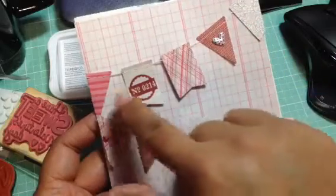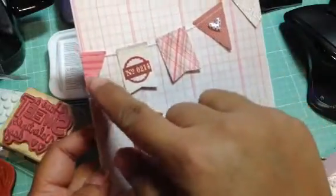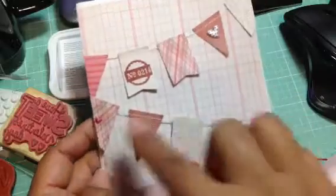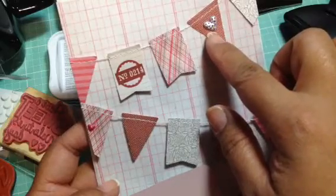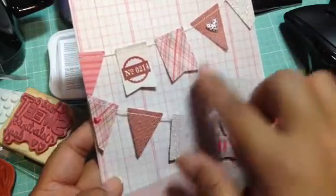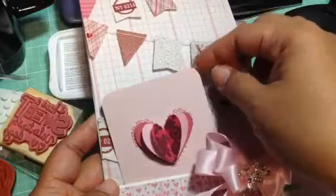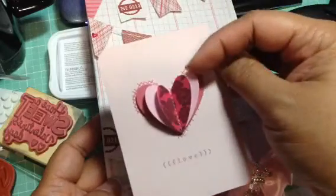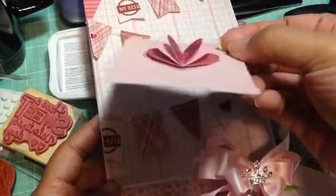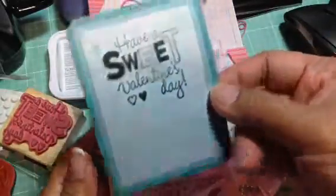And then I used the Recollections banners that I purchased yesterday at Michael's from the Valentines section. All I did was cut it to fit my paper bag, and I did that 3 times. And then I also used some little stickers, I think these are from K & Company. They're puffy stickers. I thought they went well with the colors on the bag. And this is actually a Project Life card. What I've done is taken the card and put a little American Crafts pop-up heart on it. And on the back is my sentiment, and at the bottom I will write a little note to the person who's getting this card.